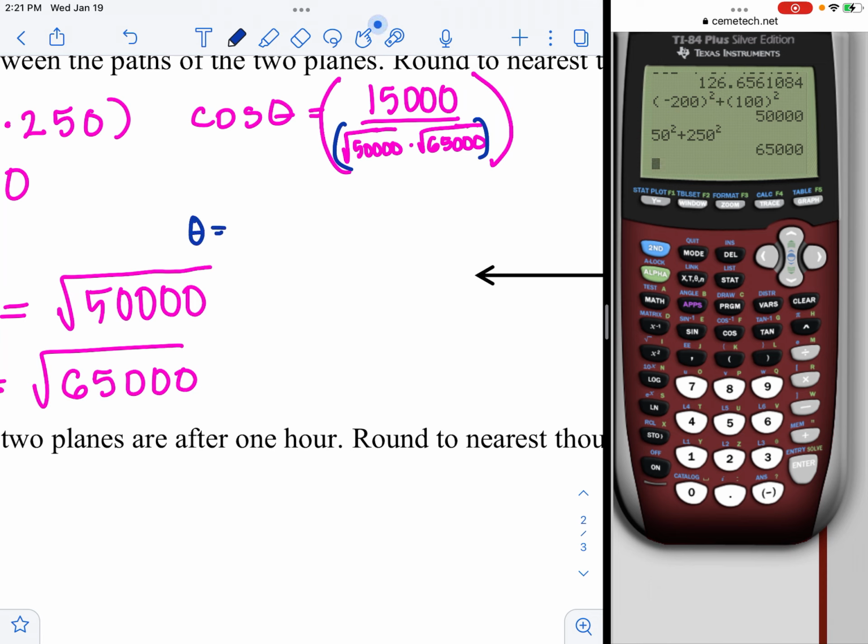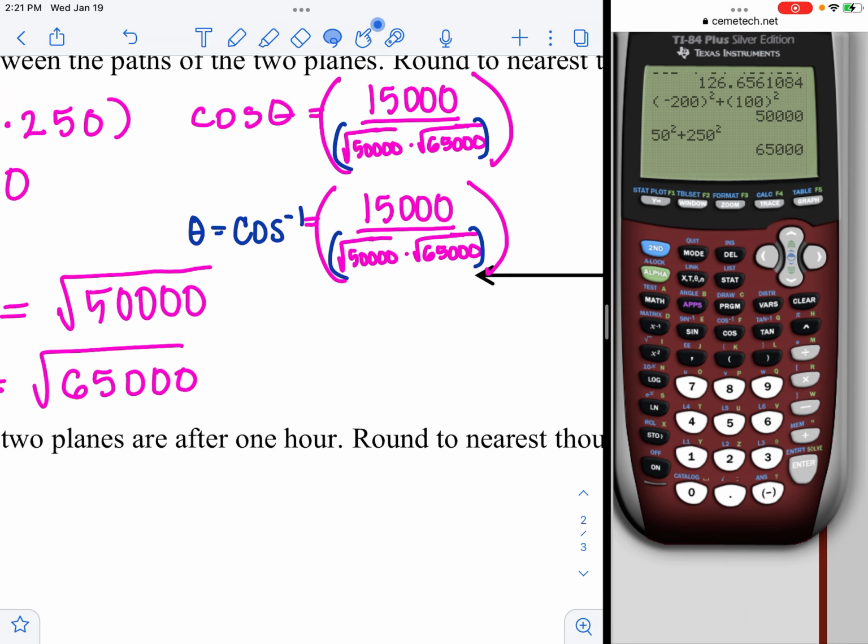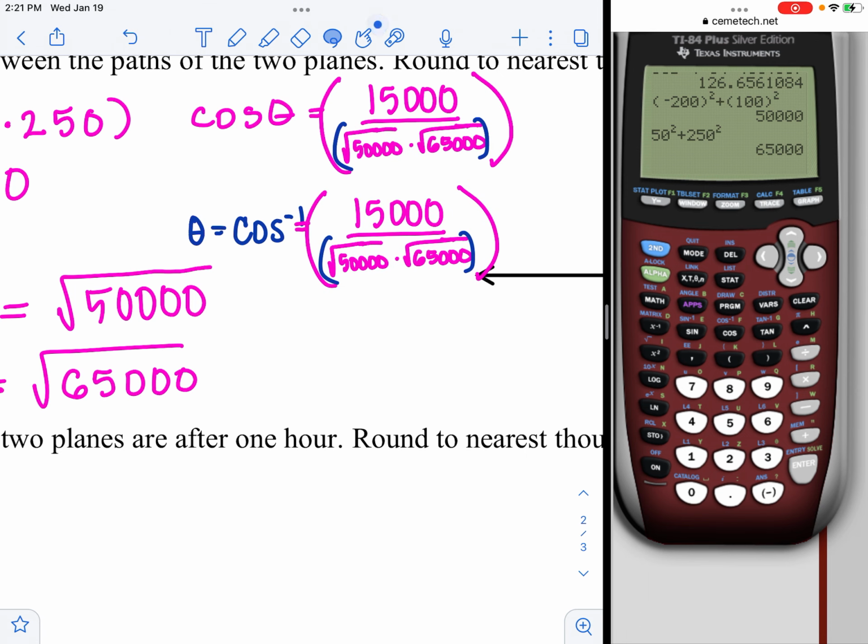All right, so this is in parentheses here, but this is also in parentheses here. So I have theta is equal to cosine inverse of that right there. I'm going to save a little bit of time and hit copy and paste. All I got to do is get rid of that equal sign. Can I sneak in there and get rid of it? There we go. Okay, so now I'm ready to get that. Careful. Let's make sure I can type it right.